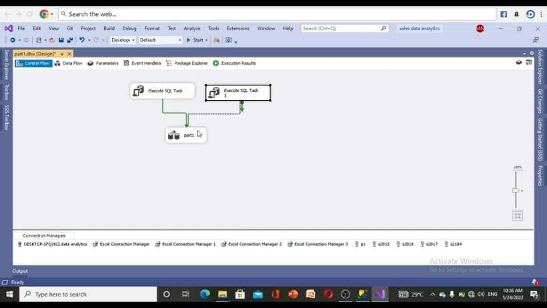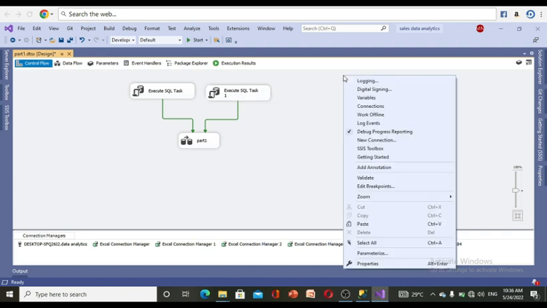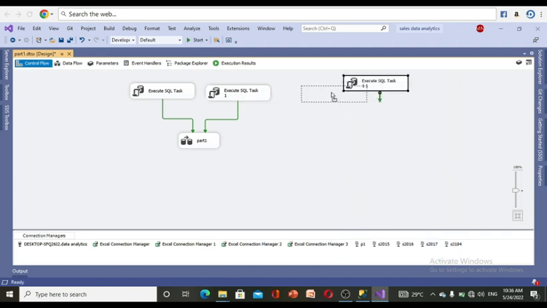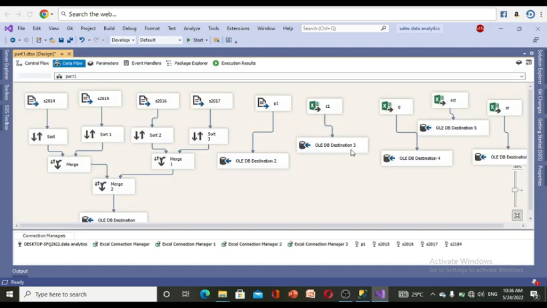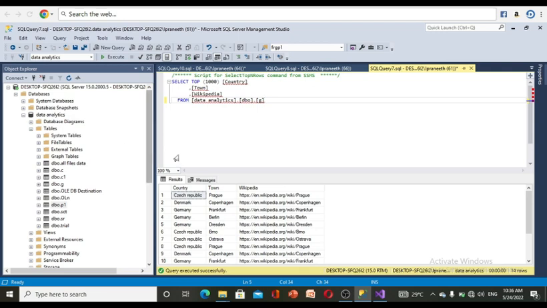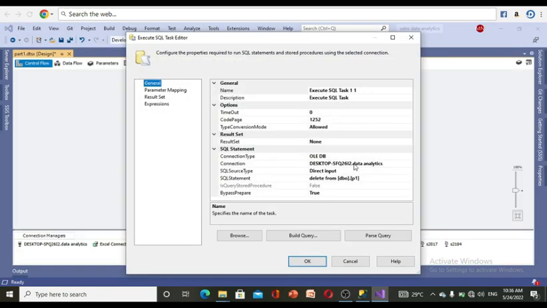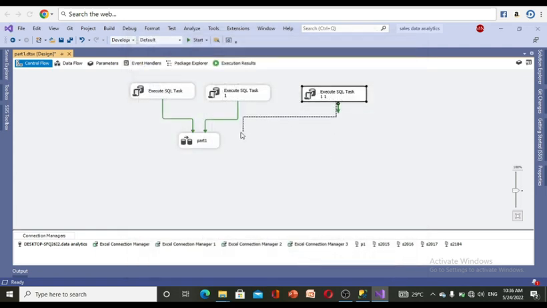finish. Connect this one, because those are inside this data flow. Again copy this one, paste it. Now the next one is C1. What name have we given here? C1. So drag that one. Connect to this one.